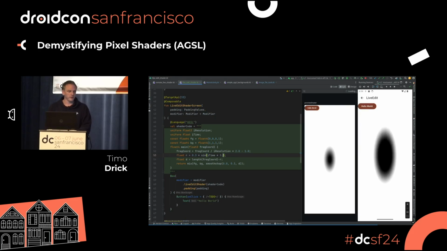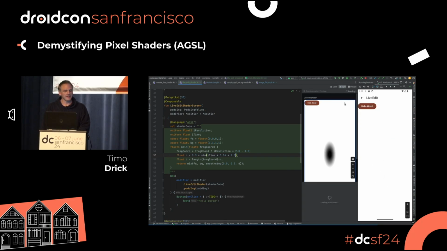So we have to click on this animation button. Now I do it here. It's working, and you can also step through the different animation steps. So it's very nicely integrated and working well in Android Studio.